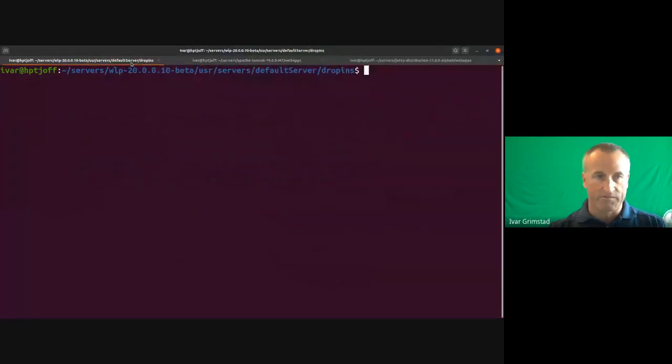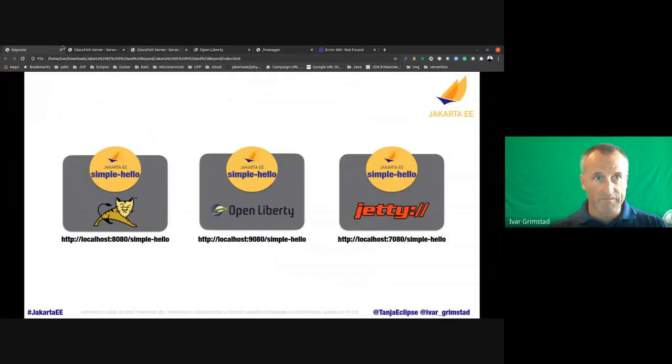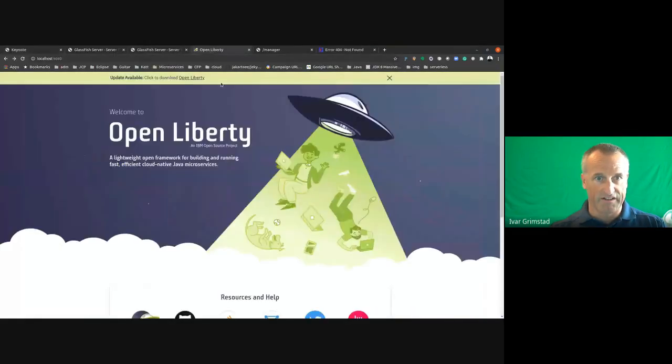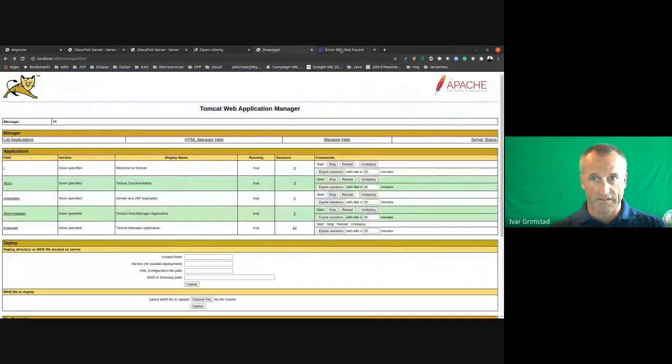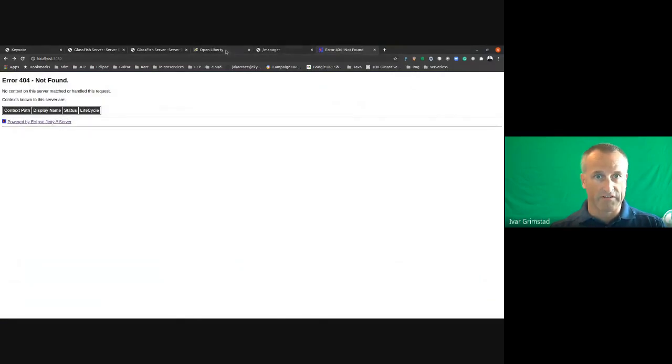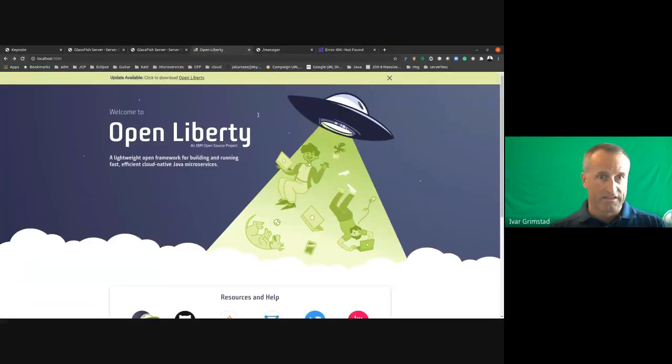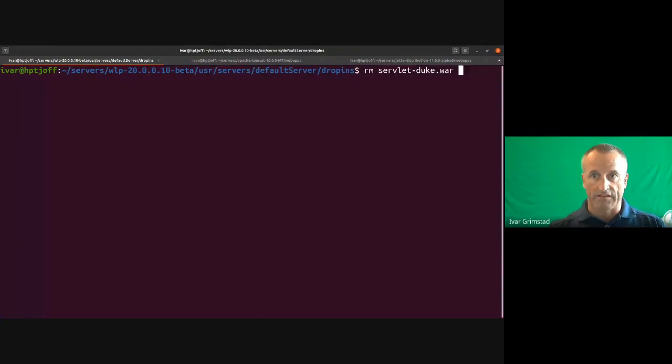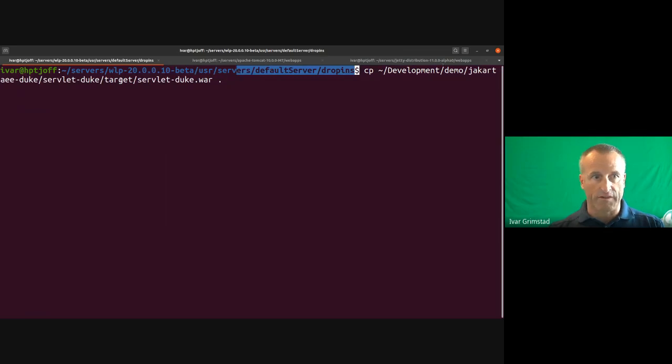What I have here is I'm running OpenLiberty, I'm running Tomcat, and I'm running Jetty. So what I'm going to do is take the same application and just copy it into the drop-ins folder here. In OpenLiberty, it's the drop-ins folder for your default server, and copying the servlet application in here will just deploy the application for me.